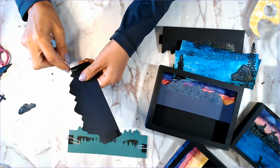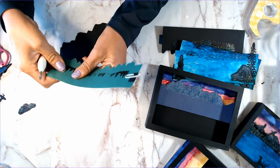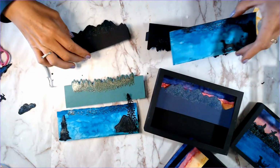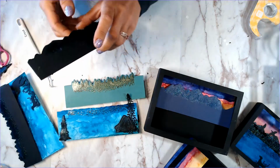And remember, I'm doing 2 cards at a time here. So you may only have 1 set of these, or maybe you decided to do 2 cards too. Now I'm going to put like pieces with like pieces.